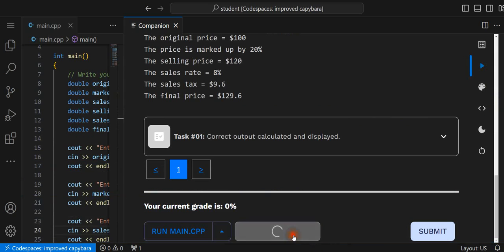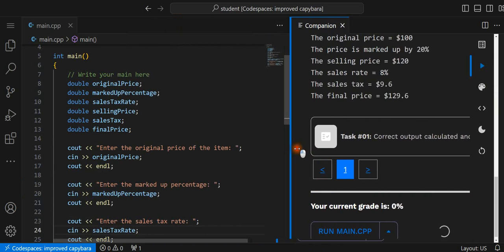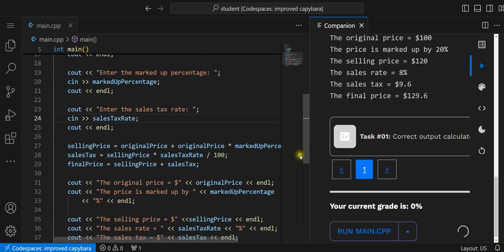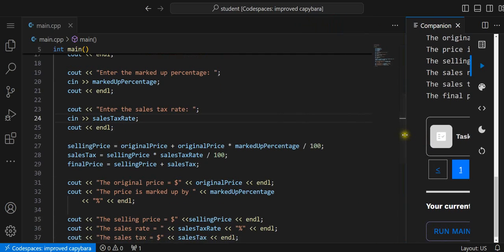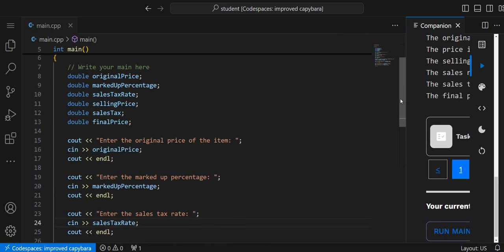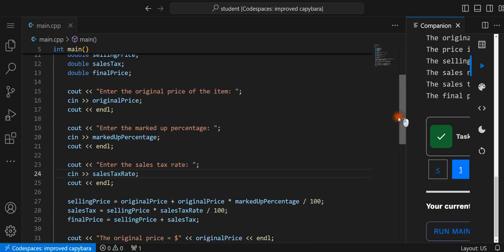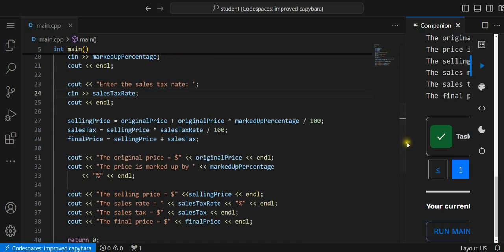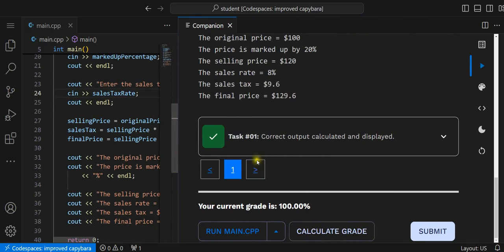Let's go ahead and get the calculate grade going. Move these over so you can still see that if you're working with it. We'll take you to the bottom part. I'll look for our grade to be calculated. Actually, let's do the whole thing here, to line 25. If you're still working on lines 8 through 25, go ahead and pause it. Now, there's the rest of it. As you see, we did get our 100% and we got our green check for this one. So we'll go on to the next one right after these.